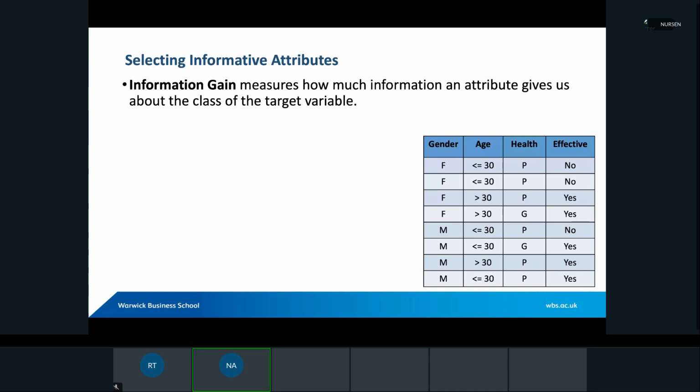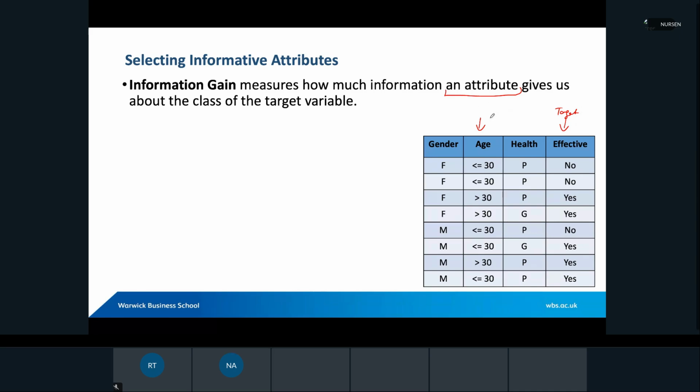So information gain is from information theory, and it basically measures how much information a feature provides for the target variable, for a particular class of the target variable. As you see in here, we consider attributes individually. Do not consider any combination. When we discuss age, we will only focus on the relation between age and the target variable. So remember, this is our target, and this is the independent feature.